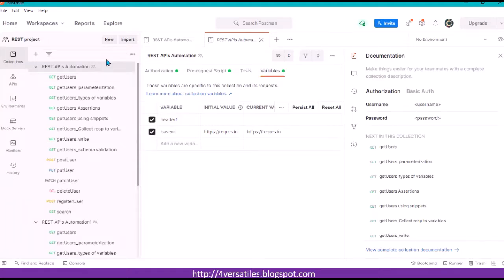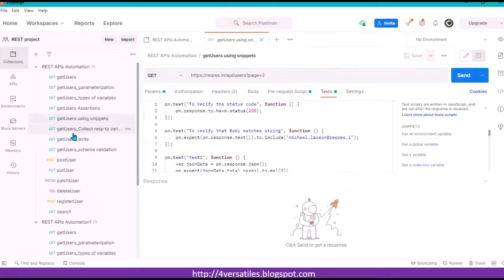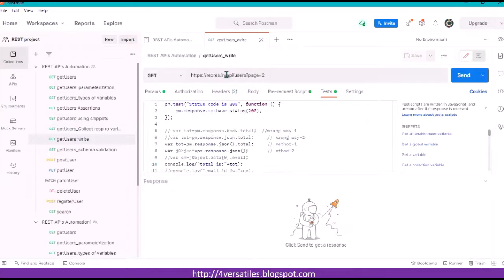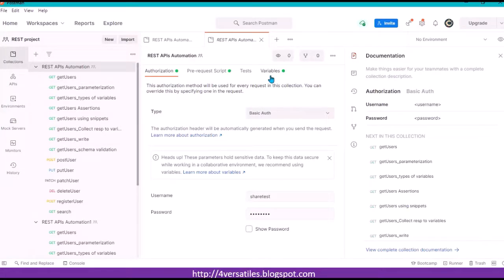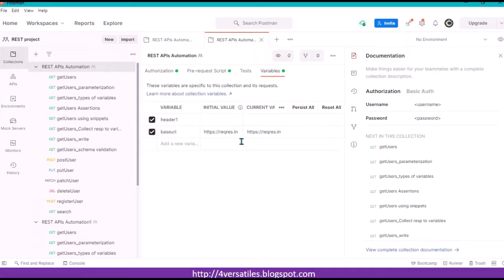So this will be applicable for all the requests within the collection. Instead of changing the URL each time by going inside each request, you simply go to the collection level variable and change the URI to whichever you want.